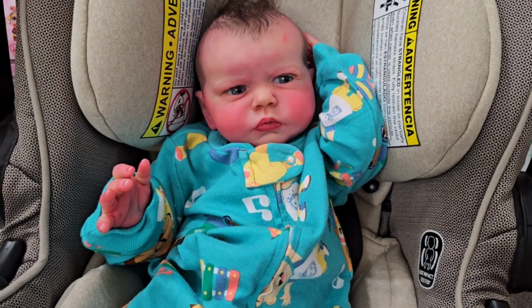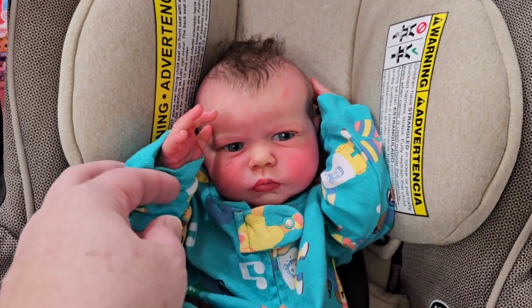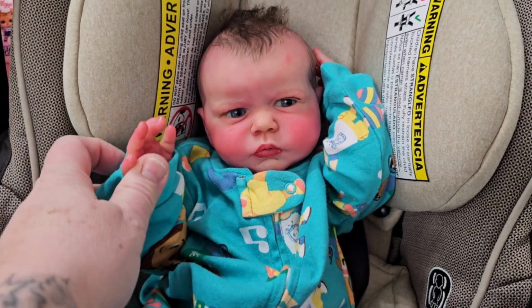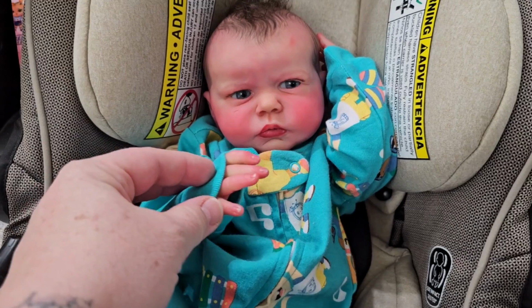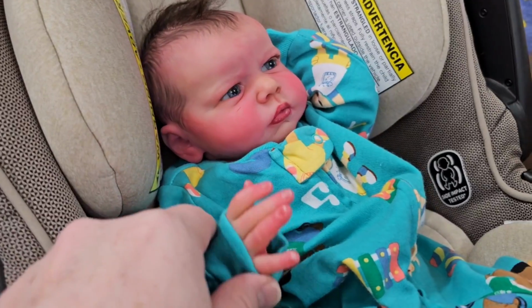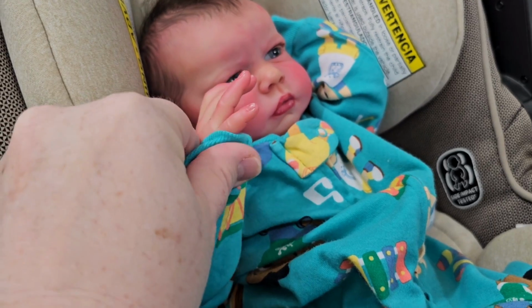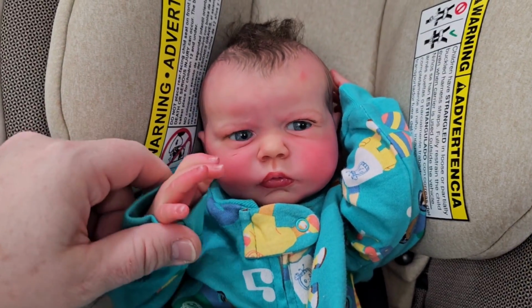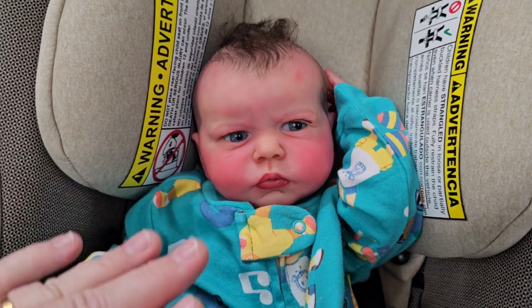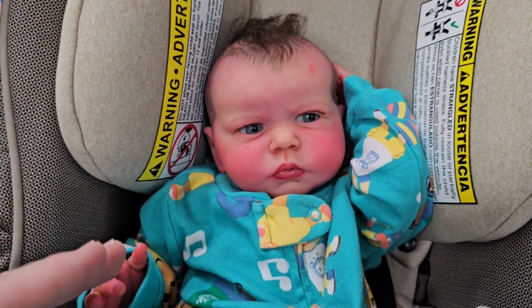I don't recommend changing the dolls every day. I change my dolls maybe twice a week if they're lucky, but the less rubbing on the vinyl, the longer it will take for them to get shiny. Because when you're changing them all the time, you're constantly rubbing the vinyl and eventually the matting is going to wear off. It's the same thing with a car. If you just rubbed in one area on a car, the shine would start to wear off, then the paint would wear off, and whatever else is under there, and eventually you'd be down to a bare car.